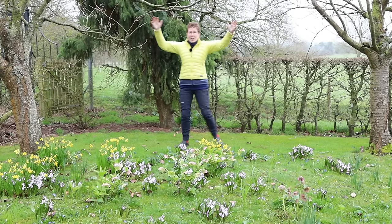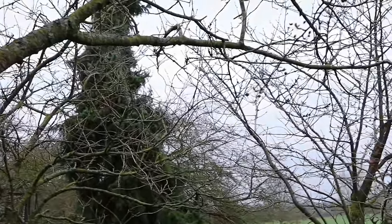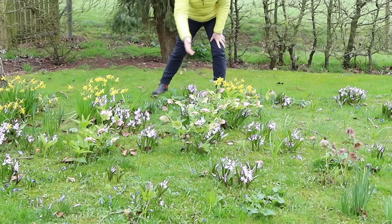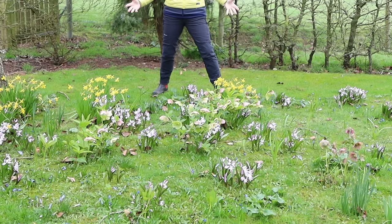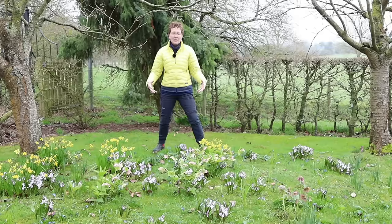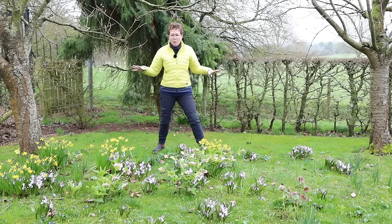Ducking under these cherry trees, which are creating a huge amount of shade, this is a very shady grassy area — again naturalistic but with different colours. There are beautiful tiny narcissus, hellebores, and scillas of different types all looking really good. Once this dies back down it can just be mown over, so it's an easy way to give yourself colour in spring. Then the cherries themselves come into flower looking fantastic, after which this becomes too shady for many things to grow.